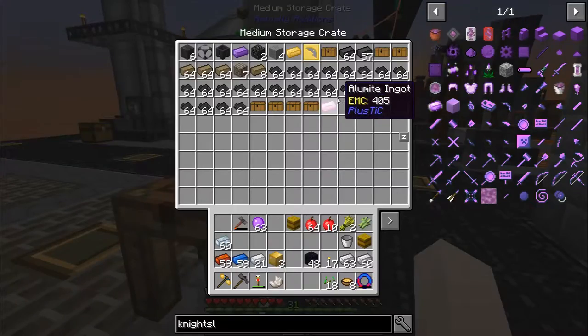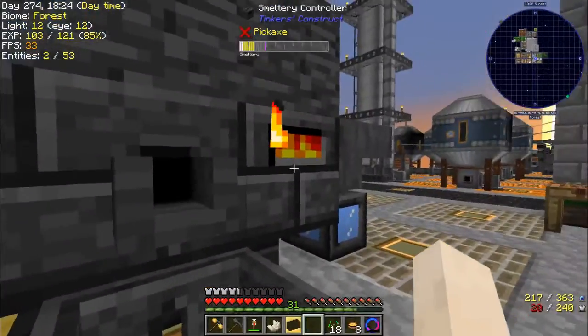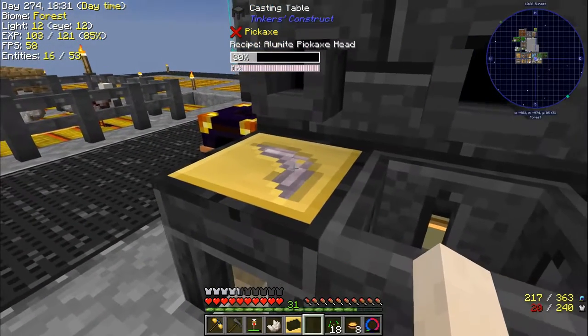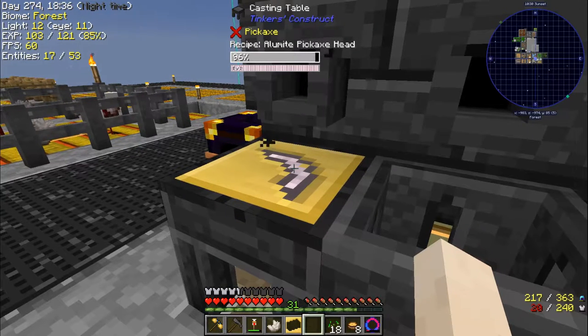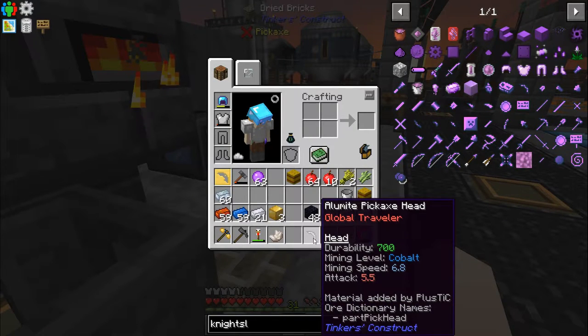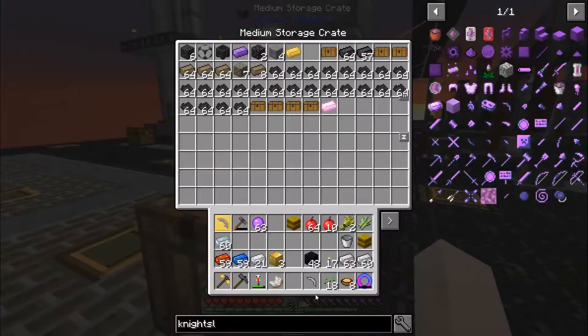Do I have my pickaxe cast? Yeah, let's just put this in here while we're at it, and we have some alumite. Let's just make an alumite pickaxe. I think it's going to be much faster and much better than our cobalt one. I'm not going to replace it if it means that we lose our smooth silk, though. So, mining level cobalt, durability 700, mining speed 6.8, attack 5.5. Might be interesting. I don't know. We're going to have to look into it later.